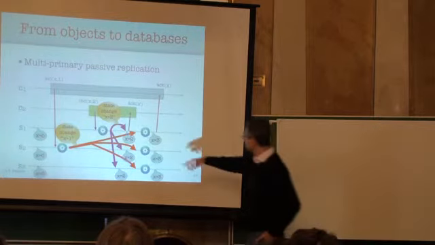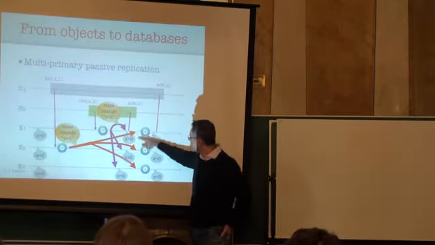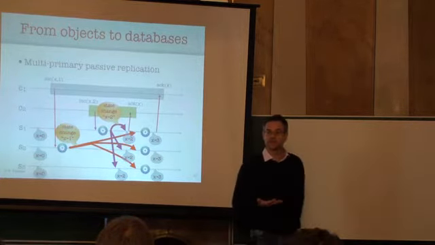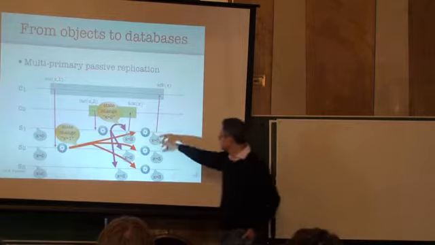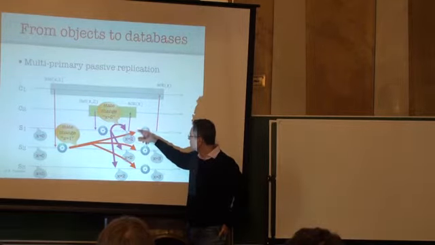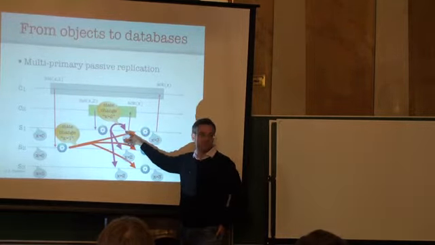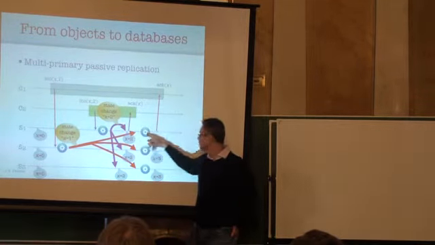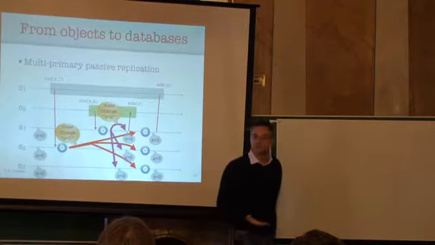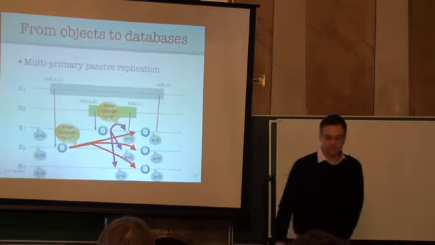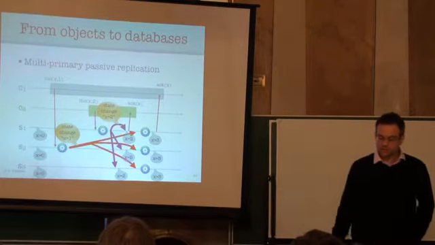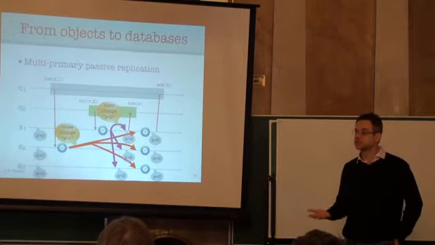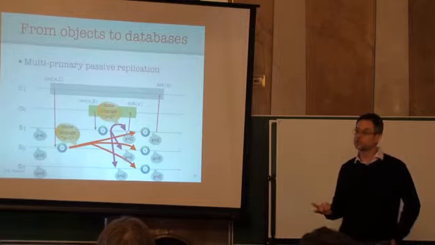So when my second method is delivered, each server looks at its read set and sees that it depends on the value of x. And it must be able to tell that the value of x has changed in the meantime. So I cannot accept this second operation. The second operation must be handled in a special way. Now, how is it handled? We can simply return a message to the client saying it's not accepted. You have to reissue your operation.